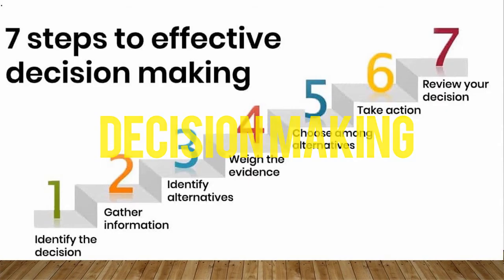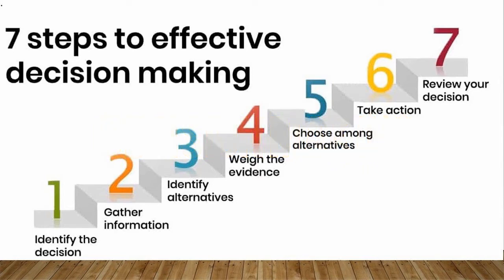The Pareto is very important and very useful when we are doing the decision-making process. In this graphic of the University of Massachusetts, to do an effective decision-making process, we need to identify the decision, then get information, identify alternatives, weigh the evidence, choose among alternatives, take action, and review your decision. The Pareto is going to be critical in weighing the evidence, when we are going to sort top to down and select the top offenders.